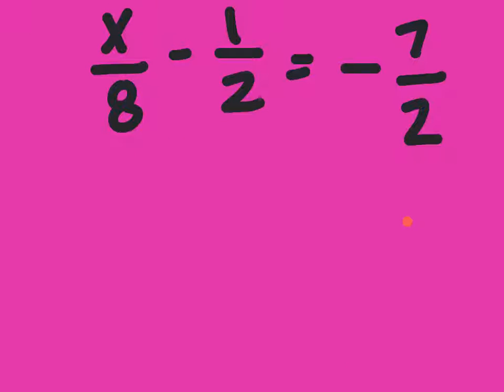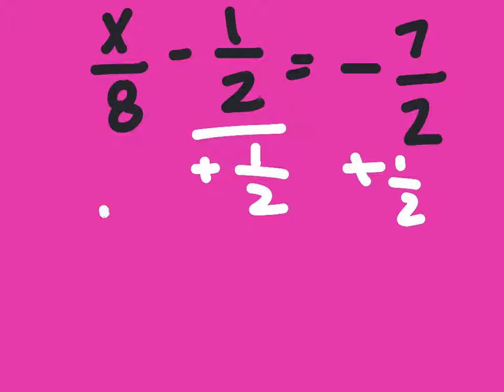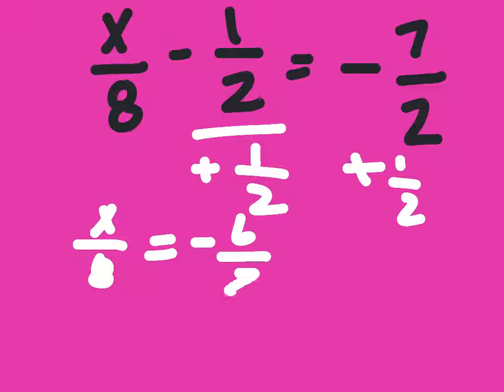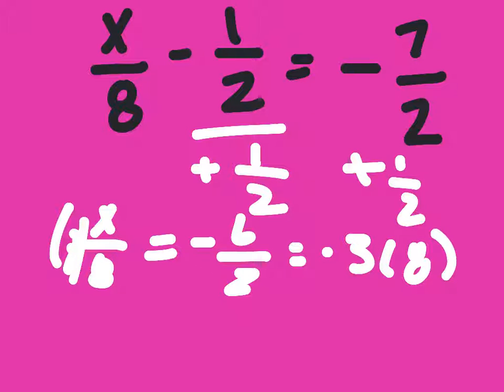So we're going to be working with two-step equation also on this one. So we're going to be doing the thing farthest away from the variable, which would be negative 1/2. And since we're doing the opposite, we would add 1/2 to this side and add 1/2 to this side. So now it becomes x over 8 equals negative 6 over 2 or negative 3, okay? So then we're going to multiply by 8 because we're doing the opposite. Multiply by 8. So notice we're multiplying the negative 3 times 8. X now equals negative 24.